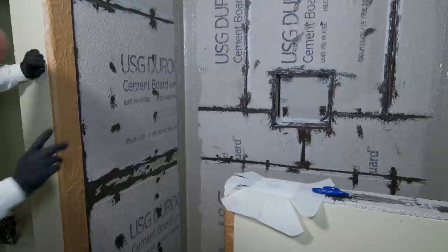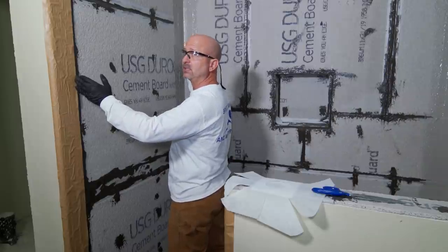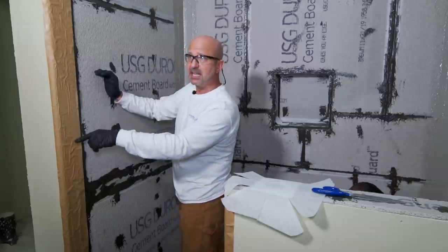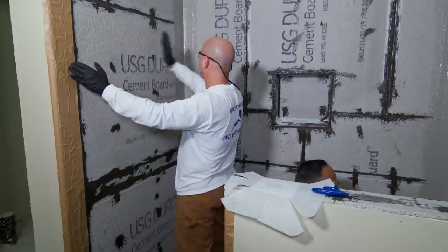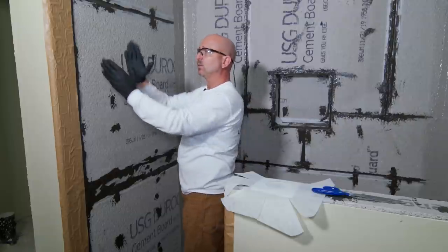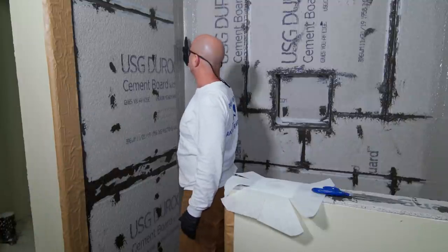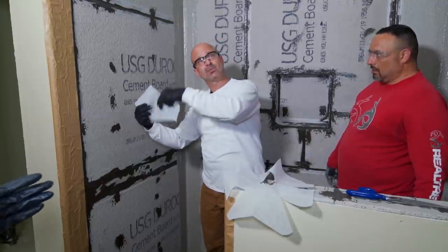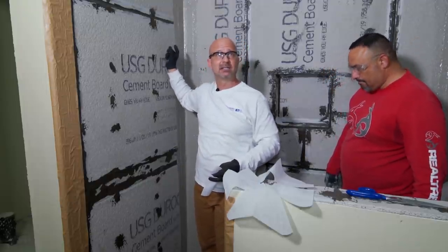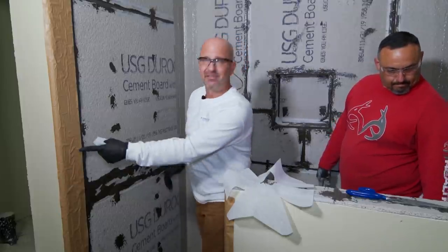We could do this piece one of two ways: go to edge, to here, and then go past — that's three inches, so three and three equals six total, plus two more inches gives us the minimum requirement for overlap. All overlaps are two inches past the reinforcement by two more inches — that way the reinforcement's in there and you re-adhere to a new substrate by two inches for grabbing, which gives a lot of strength. The six-inch reinforcement piece is three inches here and three inches here. So I'm going to bring two more inches onto this side of it, meaning I need five plus whatever this length is.